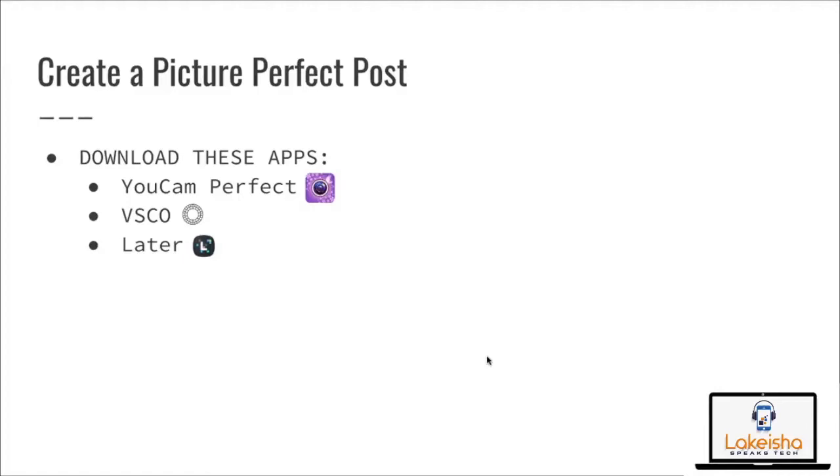And the other thing with Later, on Instagram you can't hit enter. You can't have the spaces, but you see how some posts have spaces in between them. You're like, how do I do that? You can do that on Later. And a lot of influencers actually use this app, and they use VSCO as well.